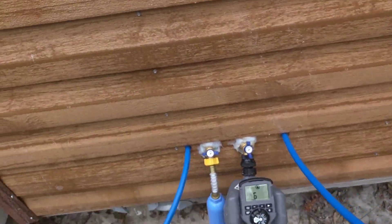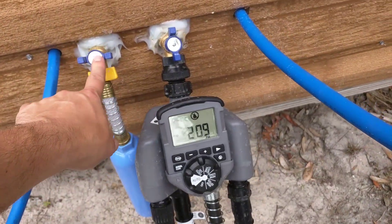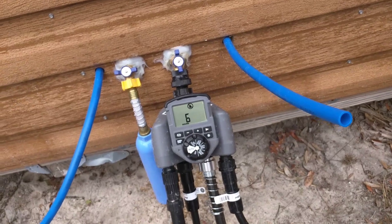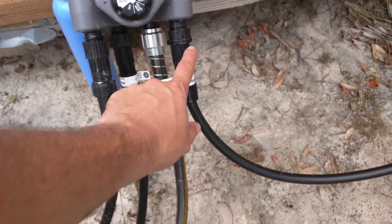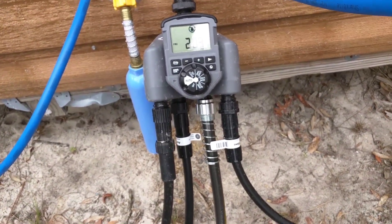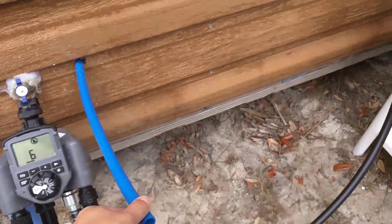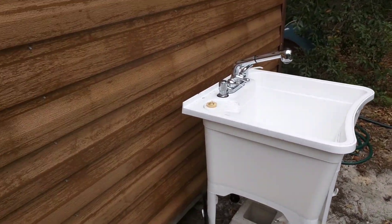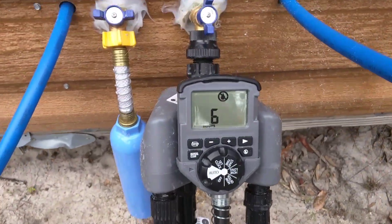When you come back here you can see the back where I have these outlets — this was the inlet from the tank, and these are two faucets for regular garden hoses that I mounted and sealed in. This is my irrigation timer; I've got four zones so I can water each different zone at different times or in sequence without losing pressure. This outlet I'm going to wire to my outdoor sink — I just have to crimp a few more connections and I'll have a sink to wash my hands.